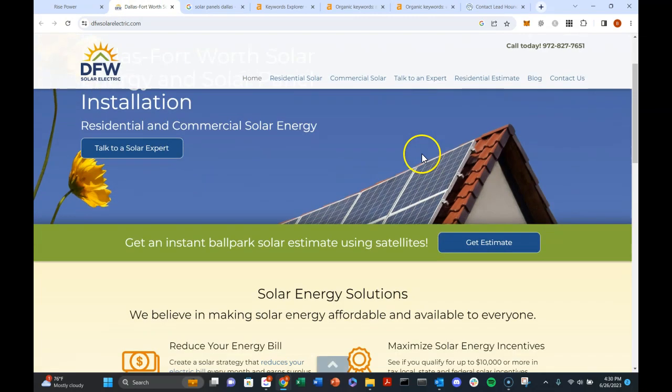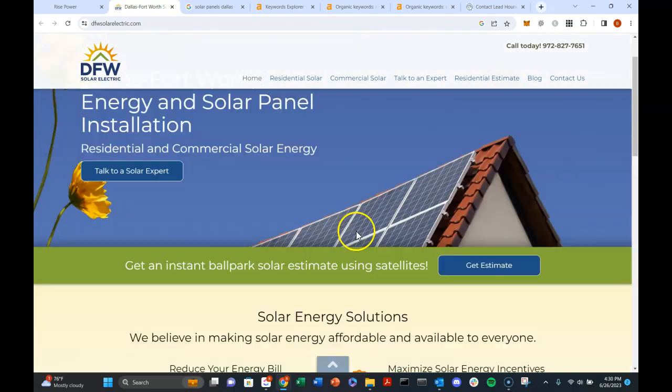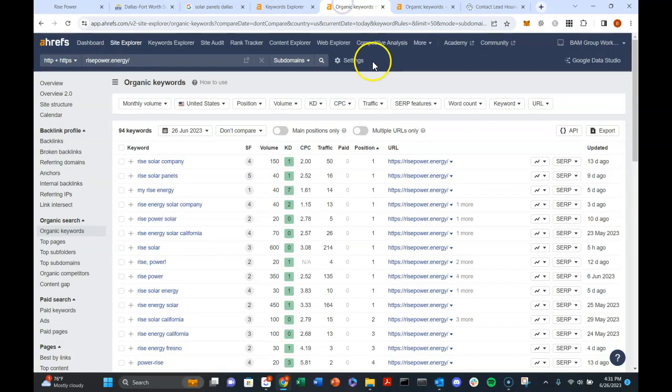And if we look at your competitor, DFW, we'll scroll to the bottom here too, they only got a couple hundred as well. So that's a good thing. That just means that just by adding those bare minimum 1,500 words that Google wants to see, we're going to beat them out in the content department for sure. Okay, let's move on to the second strategy.